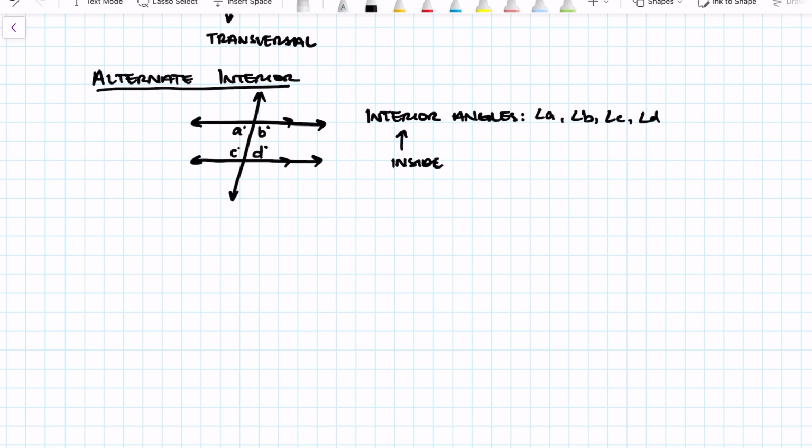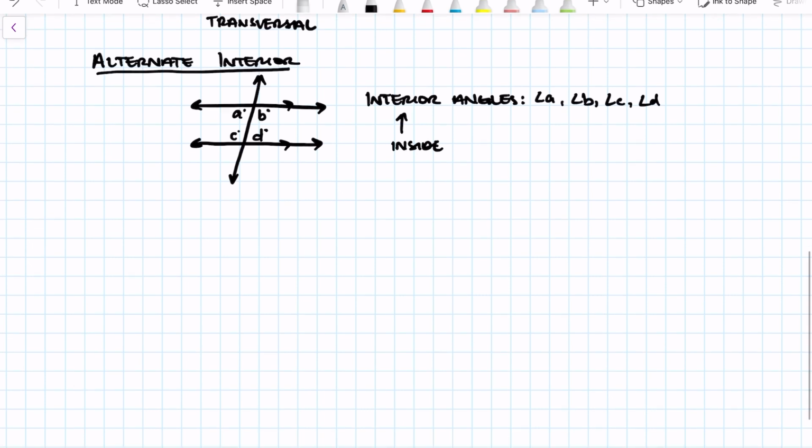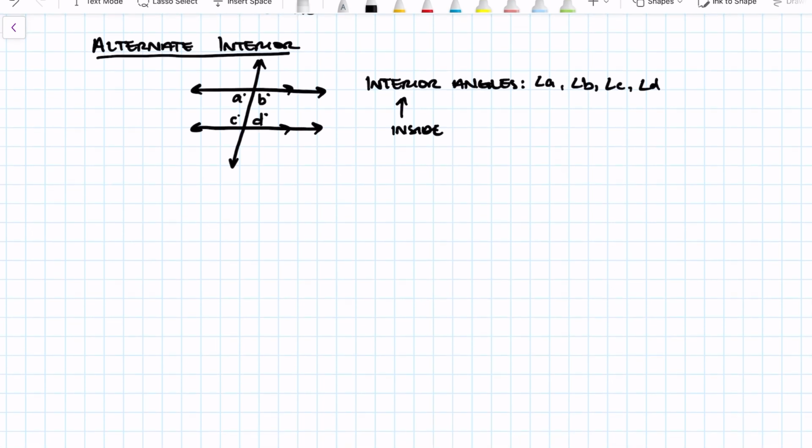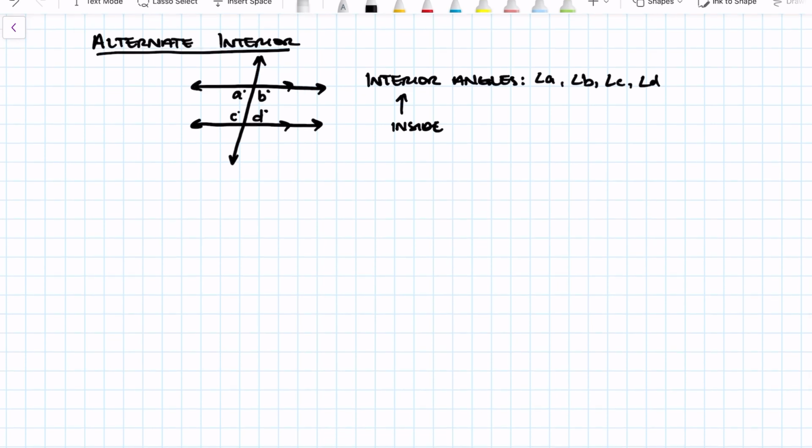What's interesting though is if you know some of these angles, you'll find out that angle C and angle B, let's see, how do I put this? All right, so angle C and angle B, they're kind of opposite angles. So if I put some other imaginary angles, let's say I'm going to add angle E right here and angle F, let's put it on this side.